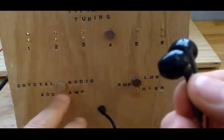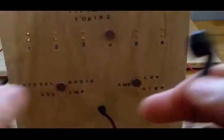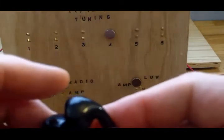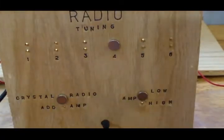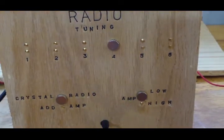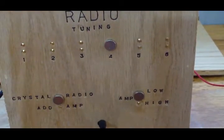Now right now, this is crystal radio. It should be working. Now I'm going to hold this up to the antenna's hooked up. The ground's hooked up. I've got a good ground, a good antenna. I'm going to hold this up to the speaker here, or to the microphone, I should say, and you should be able to hear it. Now, the microphone's in the back of this. I'm going to try to find it here. It's up here in this corner. So I'm going to hold this right up by the microphone. Hopefully you can hear it. Now I'm going to tune it. I'm going to tune this and change the station.